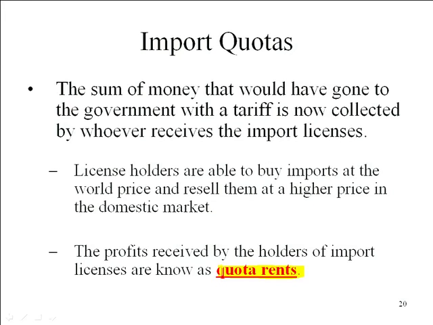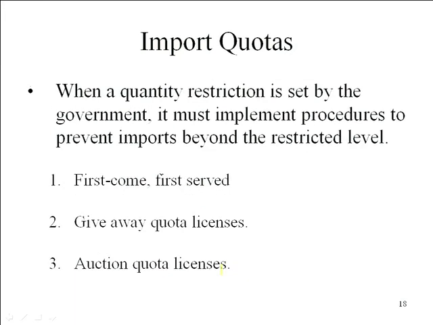Okay, so how are these quota licenses actually distributed? Well, governments have very peculiar ways of doing this. One way is just first come, first served. Who's in the business? Come up. What do you want? That happens occasionally, but is not terribly frequent. A second way of assigning the license is, I'll tell you what, I'm the government, you have one, oh, you can have one too, and I'll give you one, or no, I'll give you three. I just assign them out. Just give them away. And a third way that the government can do it is to actually auction them off. They have value, so how much are you paying for it? So those are the three ways. And in general, governments generally either auction them off or give them away. We'll talk about the implications of that here in just a second.